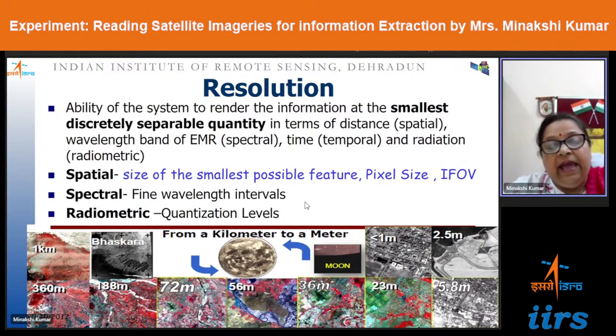So Indian satellites have the capability to map from the coarsest resolution of 1 kilometer to a sub-meter pixel. For example, the earlier popular satellites we were working with were the IRS 1A, 1B, with LISS 1, LISS 2 sensors, LISS 3, LISS 4 now. LISS 2 has 36.25 meters spatial resolution. That means the smallest area it can look at is 36.25 meters. 1C has LISS 3, which is 23.5 meter spatial resolution. LISS 4 can look at a smallest area of 5.8 meters. And now we have the Cartosat series of satellites which have varying resolutions from 2.5 meters to 0.3 meters.